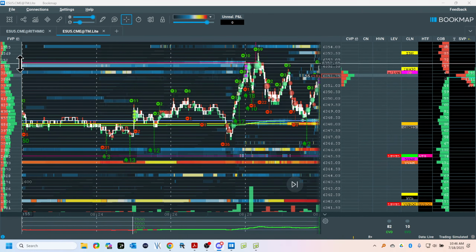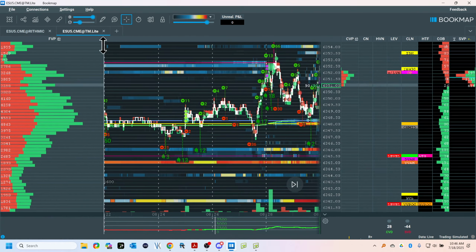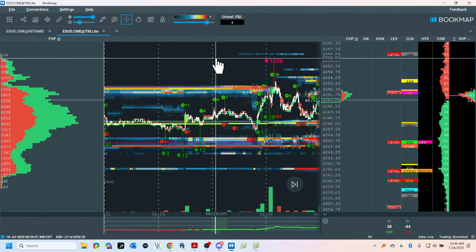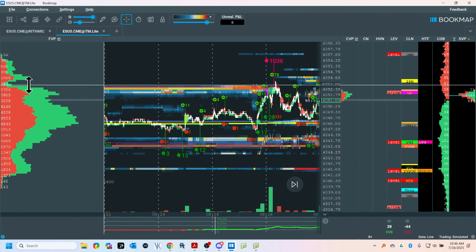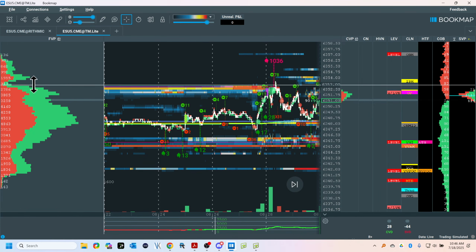There, resistance. So RTH open, and I'm using the ETH. It's the last auction. Let's just look at this for a moment. So the idea of the auction is it's a language. It doesn't tell us what's going to happen, part of the thrill. But it gives us some insights. So we have the ETH high here, and this is an auction in the ETH. Too high, too low, retail, high volume. Now, if I open below this, which is here, I have resistance here. I have a low volume node in here. It's actually a little higher, actually.